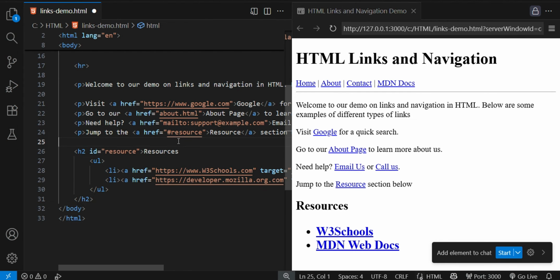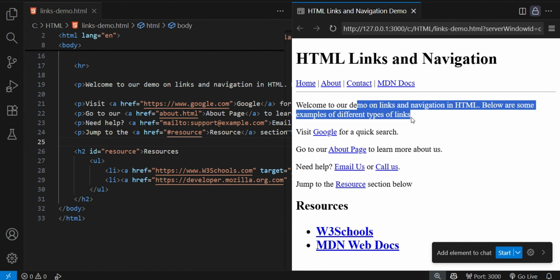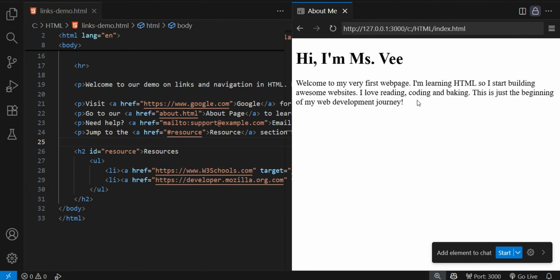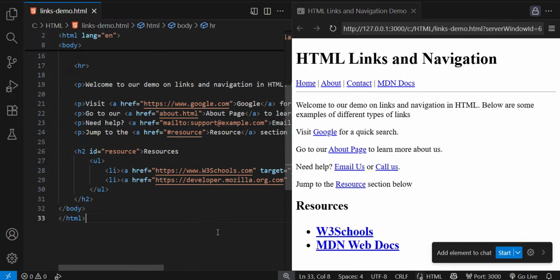So there you have it. Let's save it. This is our example. So if you're going to click home, you'll be prompted to index.html. We already have created this one in our previous lesson.